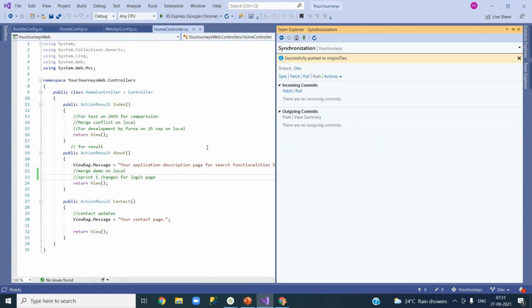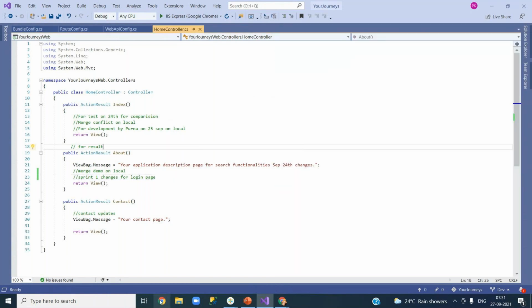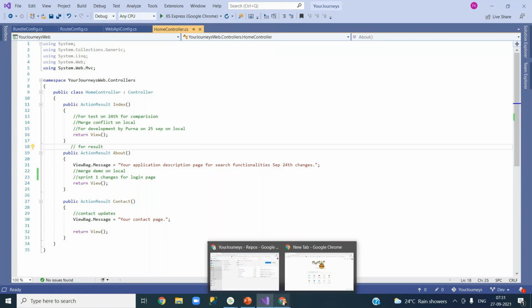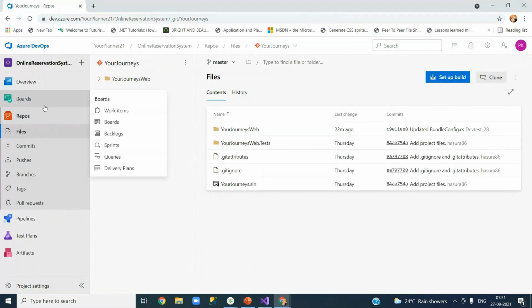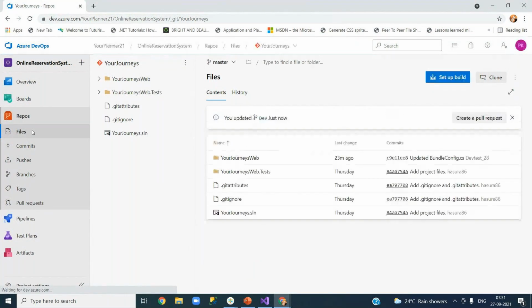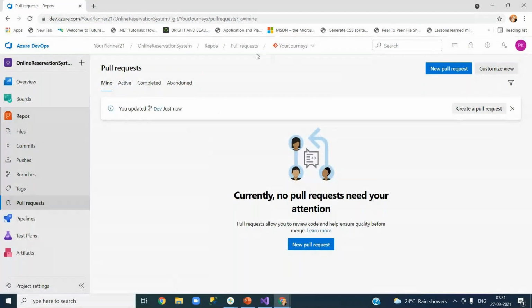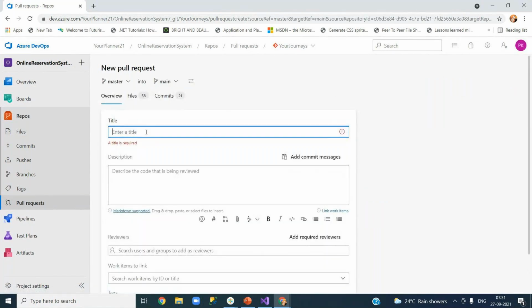He has done it, but he wants to give it for testing, so he needs to merge it with master. He can go to pull requests and create a pull request from here, wherever you want. I'll say login page.